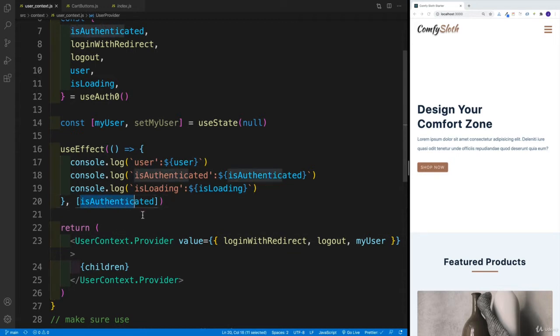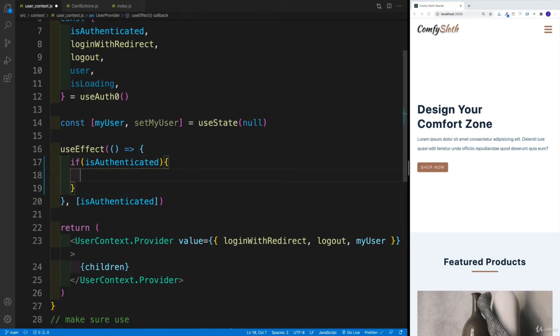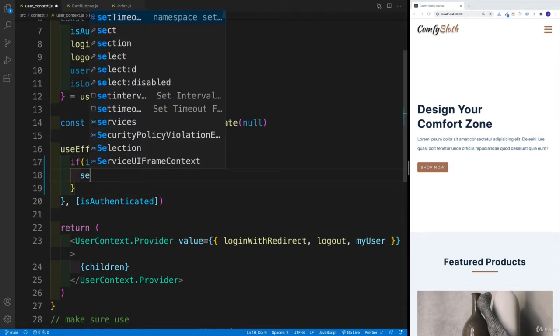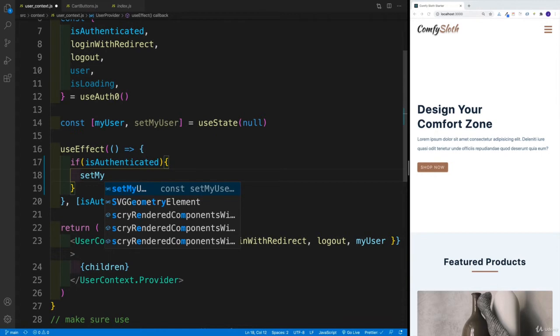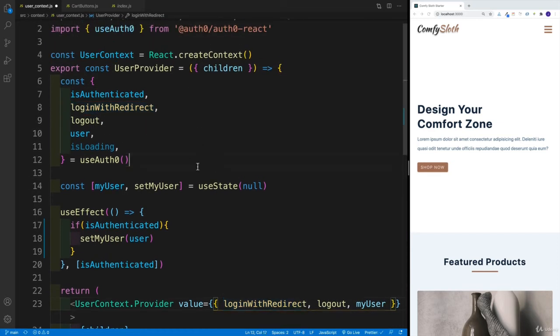So if this changes, then of course we will reinvoke it. And now instead of these console logs, I'm just going to say, you know what? If that is the case, if is authenticated is true, then I'm going to go to set my user, and I'll set it equal to whatever user I'm getting from the Auth0.